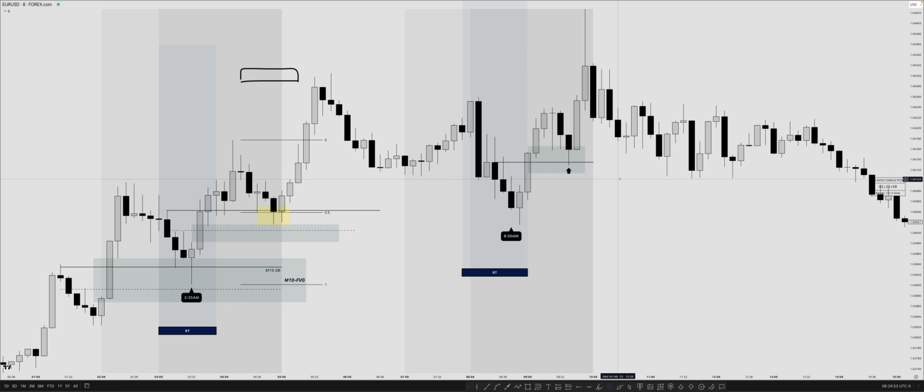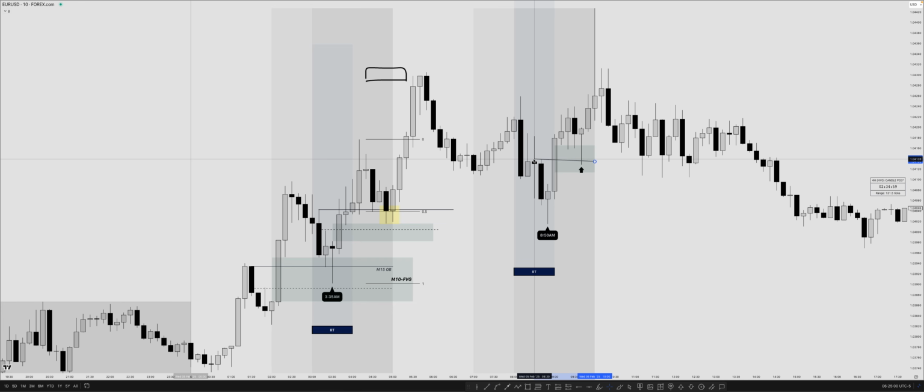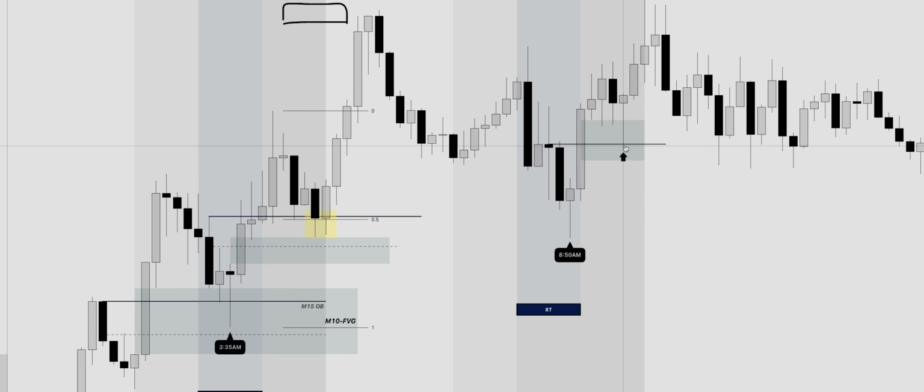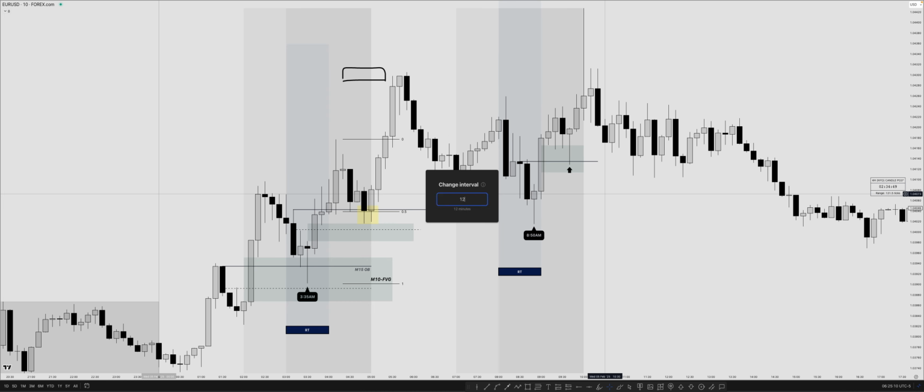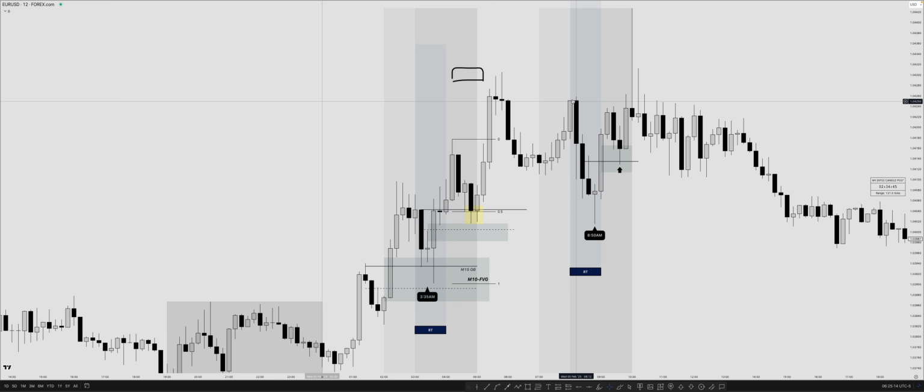We can mark this for ourselves right here, but we can even go higher. You can see now we have 2 downside candles, which is again a very clear order block. In this case, notice how perfectly price reached right into it before expanding to the upside. And if we go even higher, like 12-minute, in this case, you can see that from that point, we don't really have the clear vision. We have this whole massive pullback.